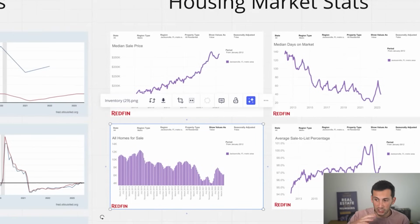You see that days on market shot up when interest rates went up. Notably, they went higher than they were pre-pandemic, which is a really important factor to consider because pre-pandemic things were going up, but they were not going up nearly as fast. And if days on market were higher than they were pre-pandemic, that is a red flag, but it has come back down. So overall, what you see is that Jacksonville is down from pandemic highs, a moderating housing market. But the picture about which direction housing prices in Jacksonville are going, to me, is a little bit murky. There's not a clear picture from this data which direction it's going to go. That's not that surprising, again, because the whole economy is very uncertain right now.